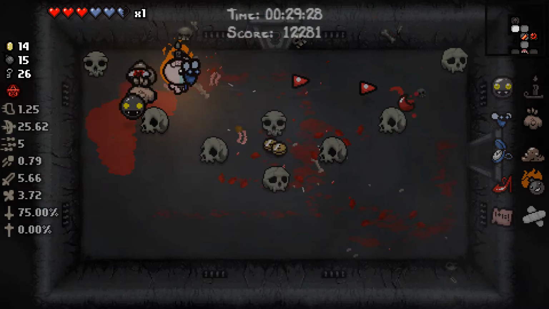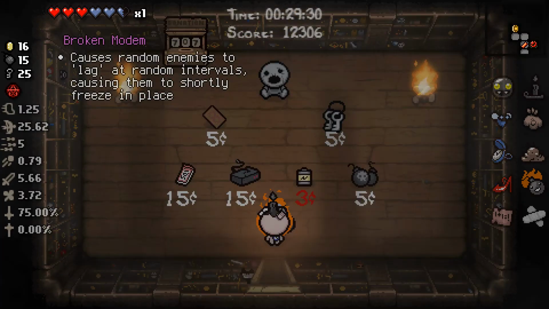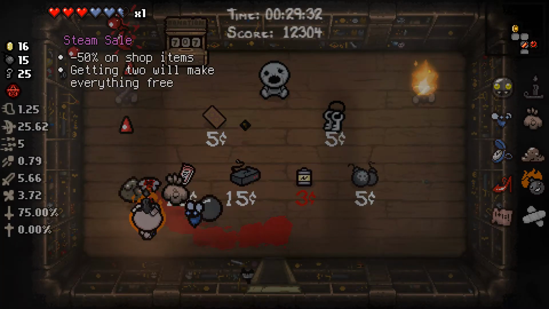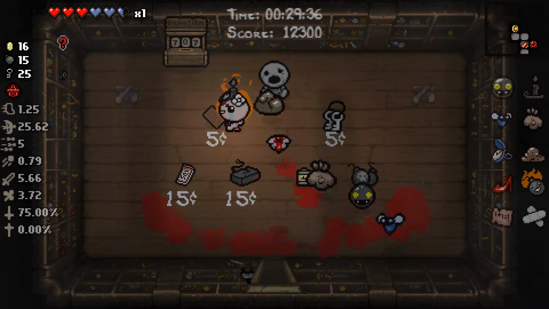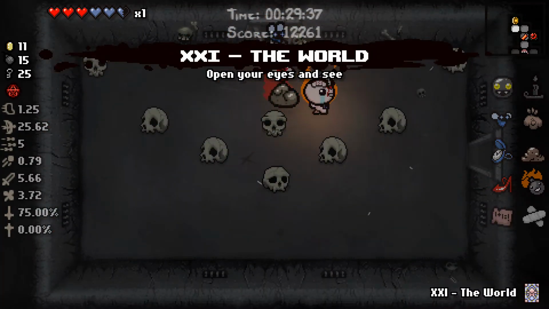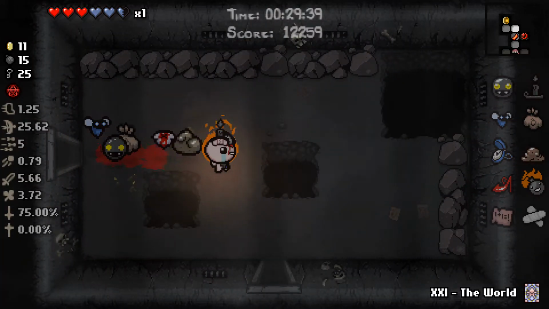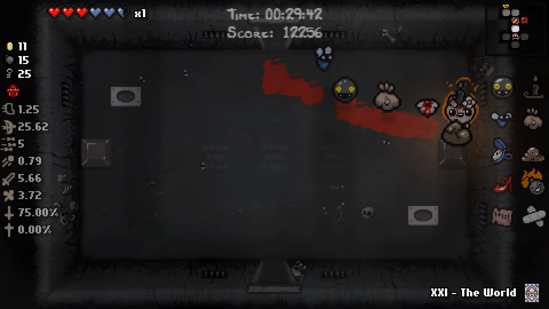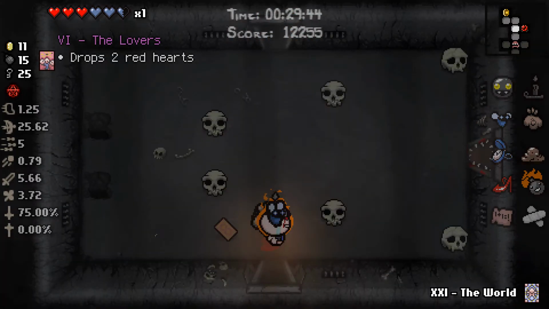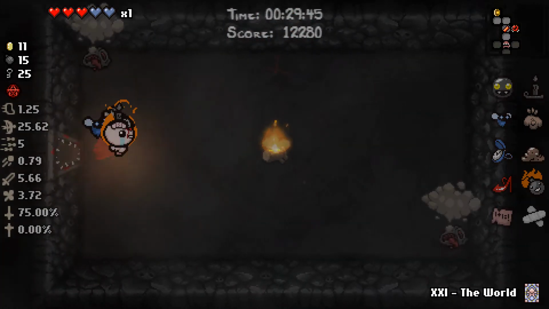So having it here, it's probably a little preferable, I would say. We could get a Steam sale, that's pretty good. Maybe I'll just get the playing card and just call it a day. The world's pretty good. Pretty great. Let's see if there's a secret room. It would be right next to that rock, I suppose. So let's see if there's anything cool over here.